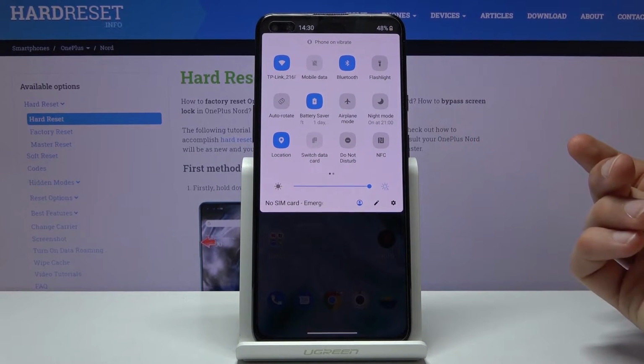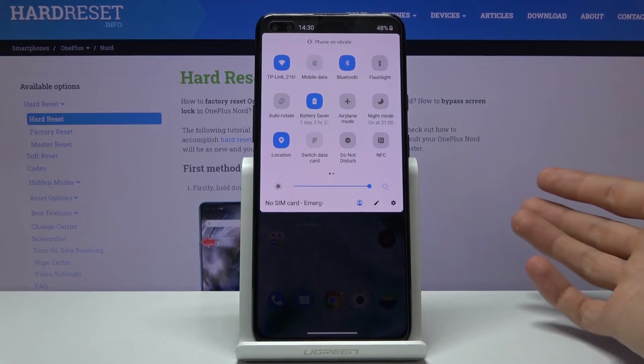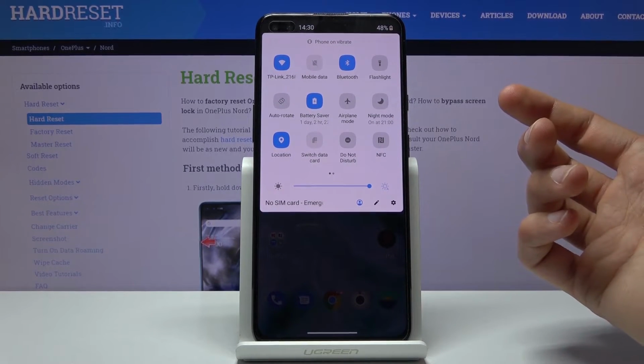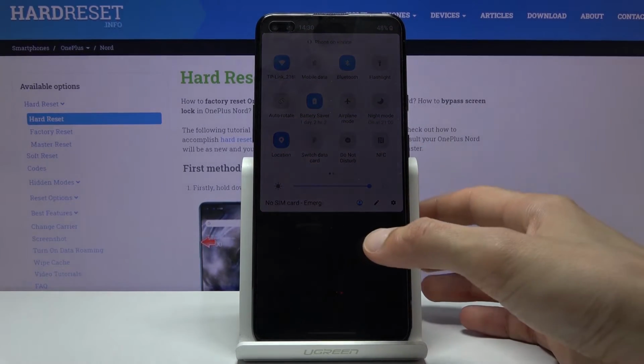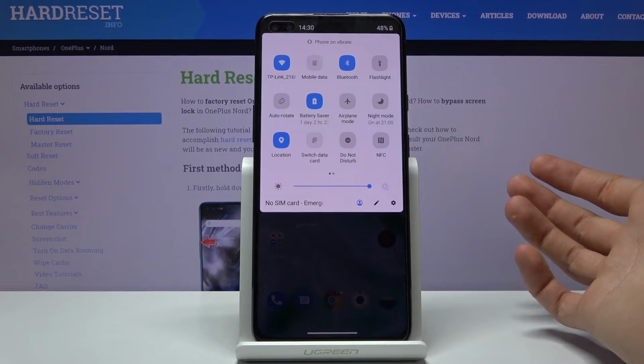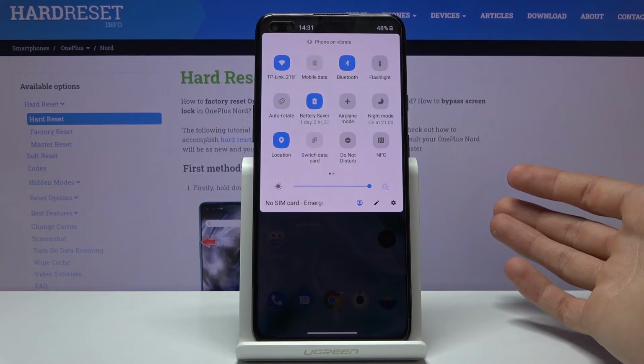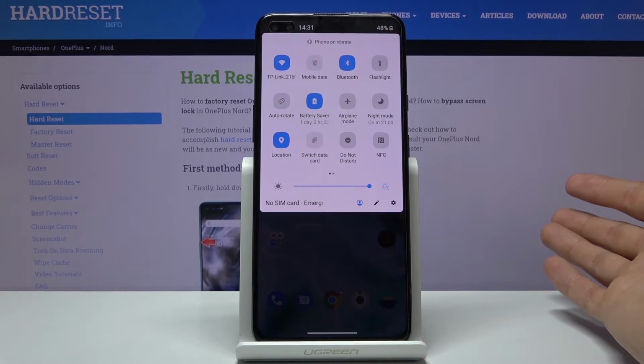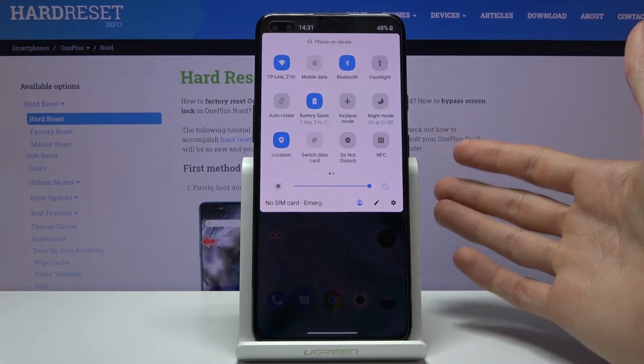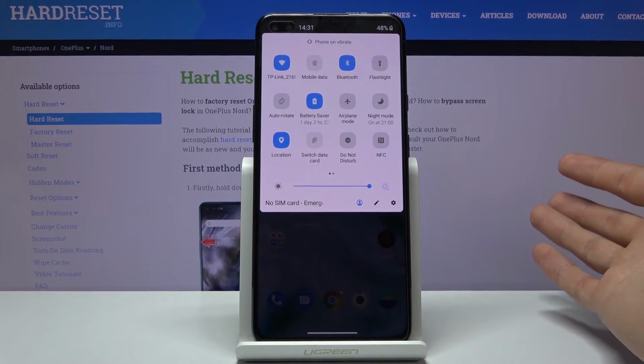And apart from that, once you lock the device, it will most likely disconnect from Wi-Fi and mobile data, just so it preserves battery when you're not really using the device. And in turn, this will cause your notifications that rely on internet connection to be delivered to you once you actually interact with the device.